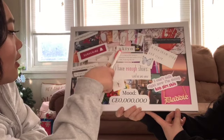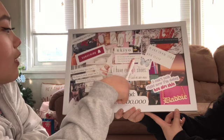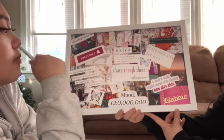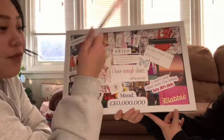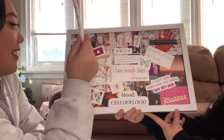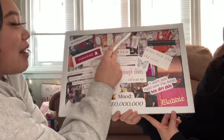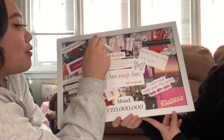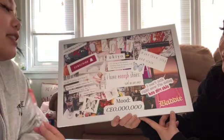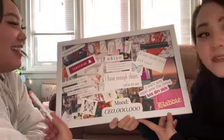Then here's this — I don't know how to pronounce it, but it's in Japanese. It says 'living in the moment, detached from the bothers of life — the floating world.' Because we think about too much in the future; we need to live now. And then back here it's a whole bunch of makeup. I want to build my K-pop album collection, which means I need a bookshelf and money.